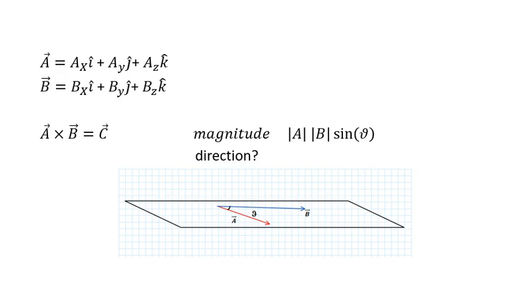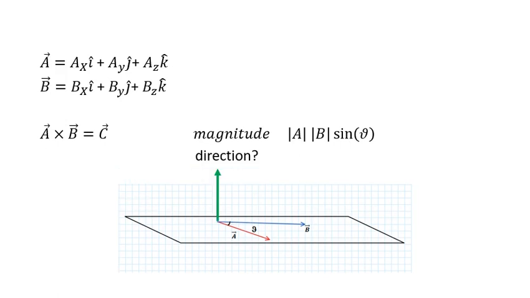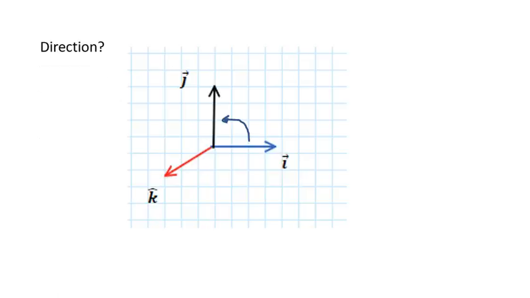But if I just want to look at the picture and figure out which one is the direction of the vector C, you want to know that the vector C is normal to the plane that contains A and B. C is perpendicular to A and also to B. So in principle, C may be a vector pointing upward in my picture or a vector pointing downward in the picture. Of course, only one of the two directions is the correct one. Let's see how to figure out which one is the correct direction.